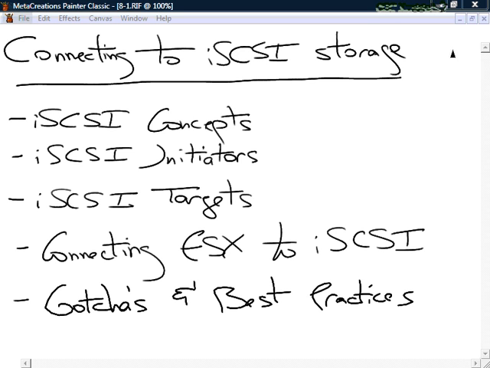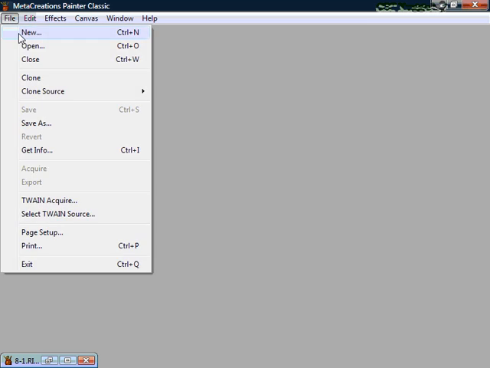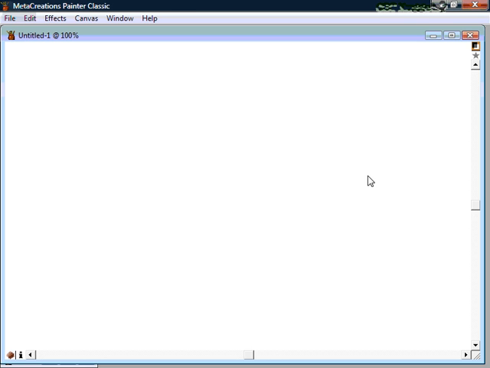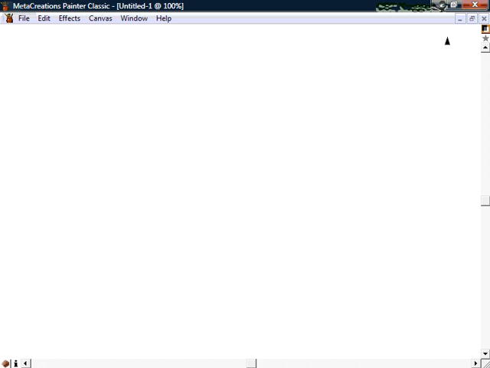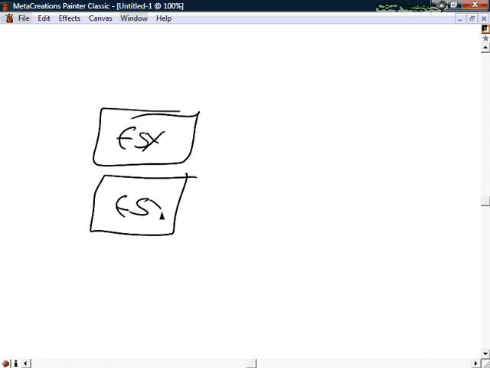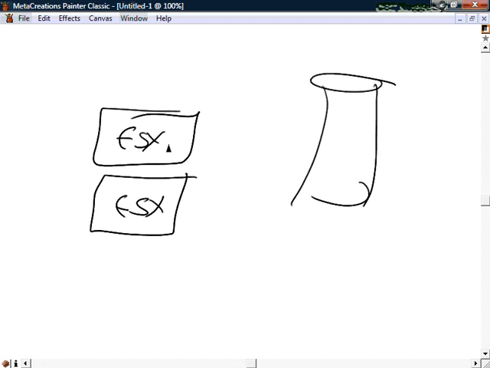I want to start off by spending a very short amount of time going over yet another picture associated with what we're actually putting together with this iSCSI connection. You've seen this picture before, and it's only very slightly different. So we've got our usual ESX servers here, just like we had before, and then we've got our data store over here that we've used before. The big difference in what we're doing now as opposed to what we've done before really lies in these connection lines that connect our ESX servers into this storage area network here, the storage area network technology that makes up the hard drives, if you will.